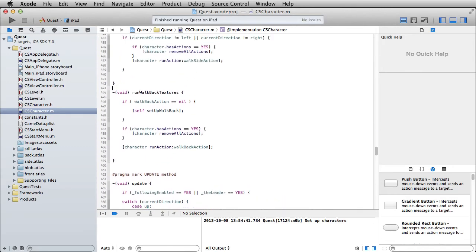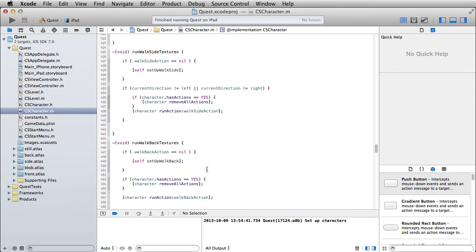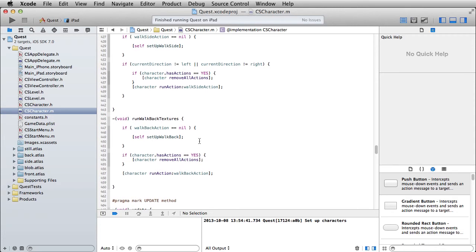It's not a simple cut and paste for our attack actions, because they're just a little bit different. But there we go.